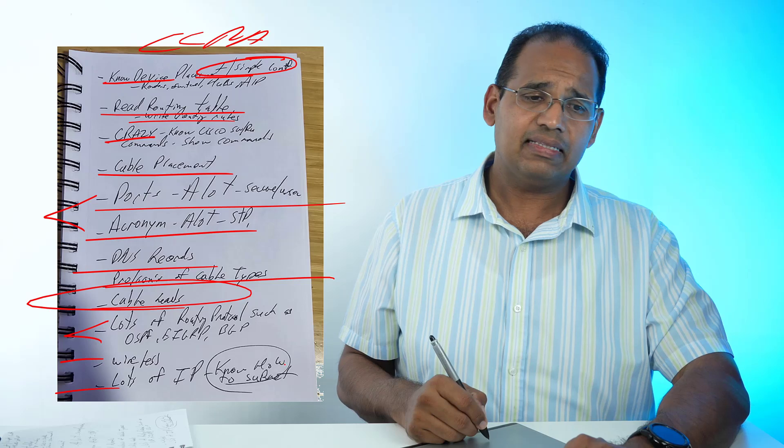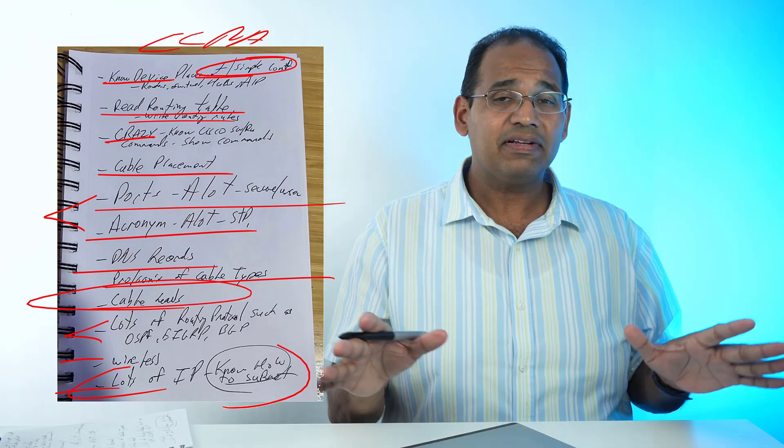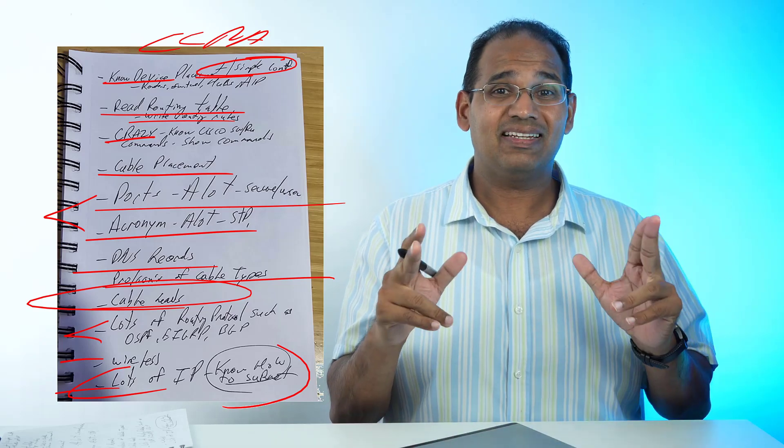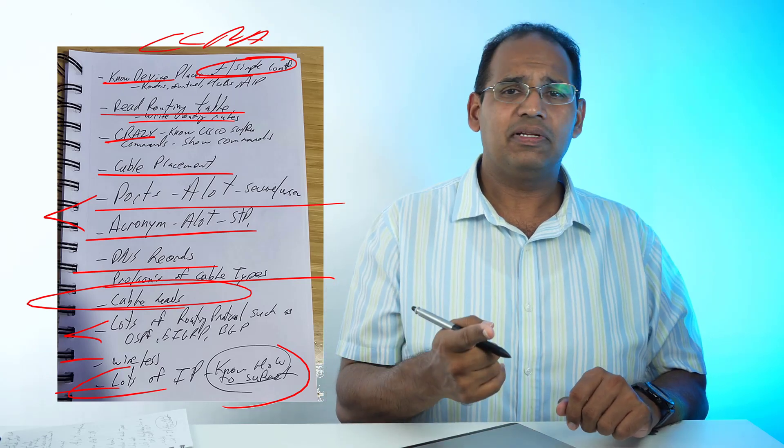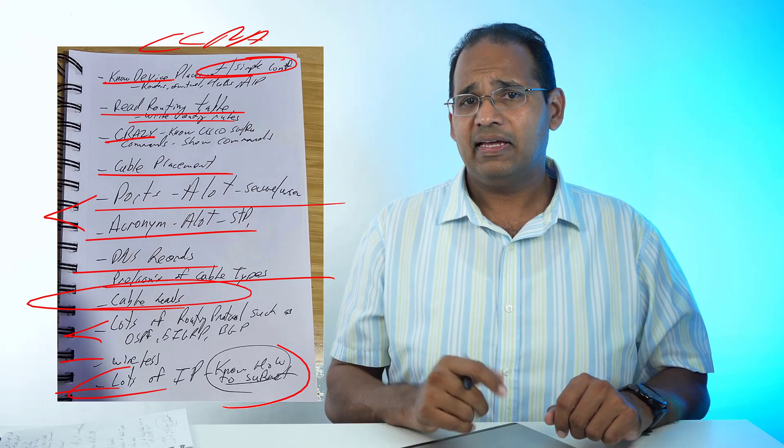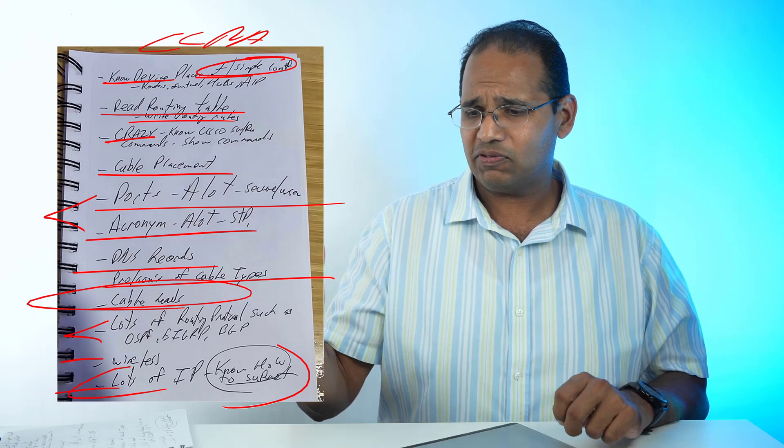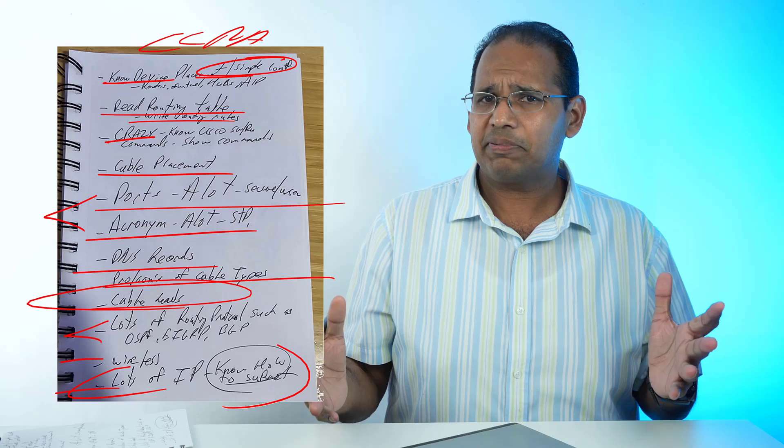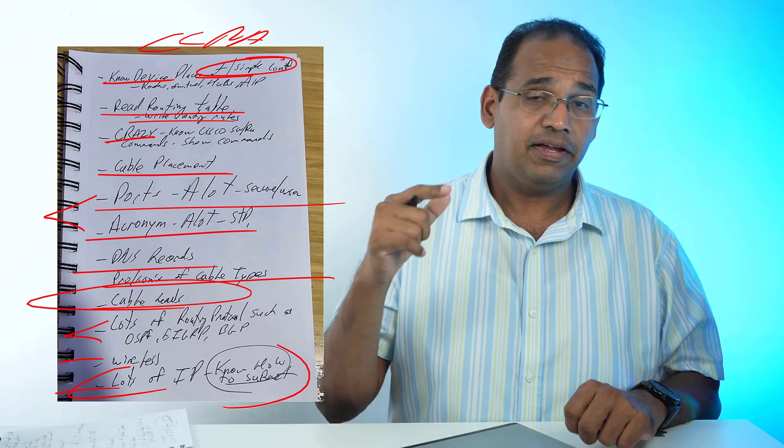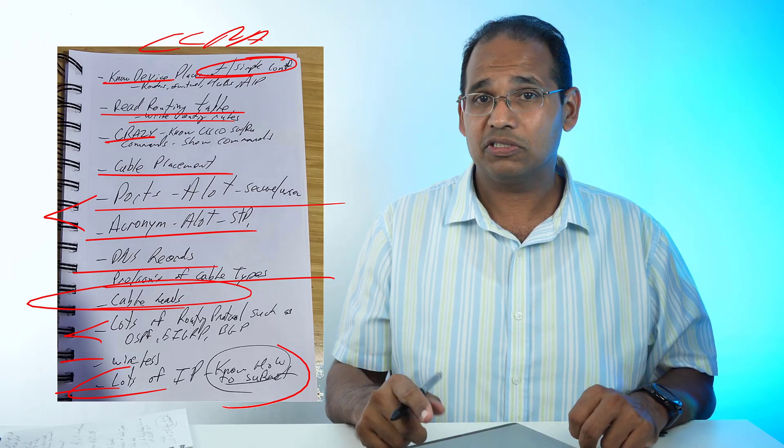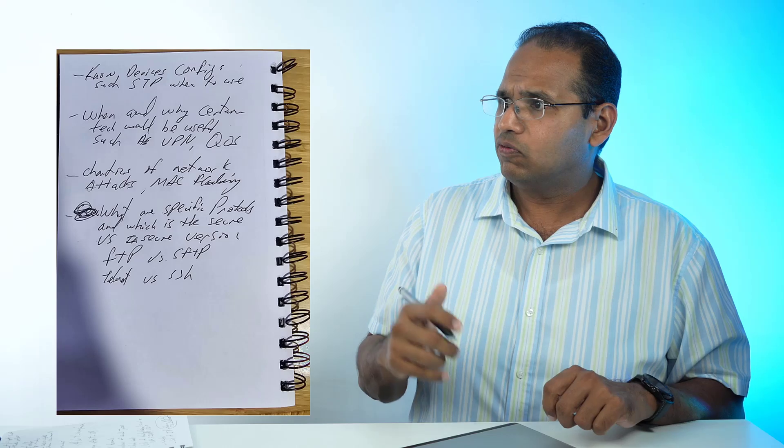You're taking Network Plus—I do have that four-hour lesson in my course that teaches you everything you need to know about IP addressing, and you better know it well. Do not walk into that room if you don't know: if I tell you a slash 26, how many computers can you have? If the subnet mask is 255.255.255.252, what type of connection is that? It's a point-to-point connection—only two machines allowed. You have to know how to subnet and know it well. They're not going to ask you regular IP addressing questions; they're going to ask you subnetting questions.